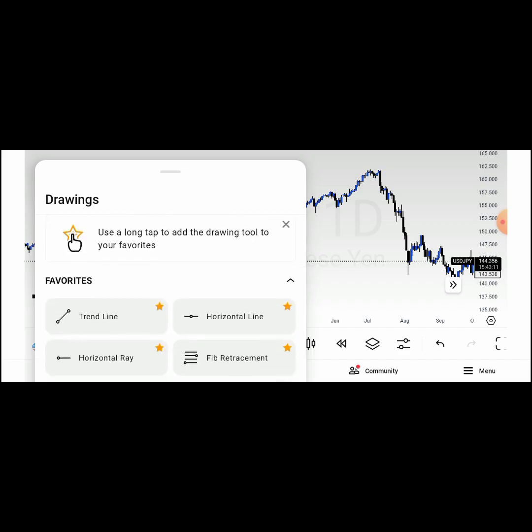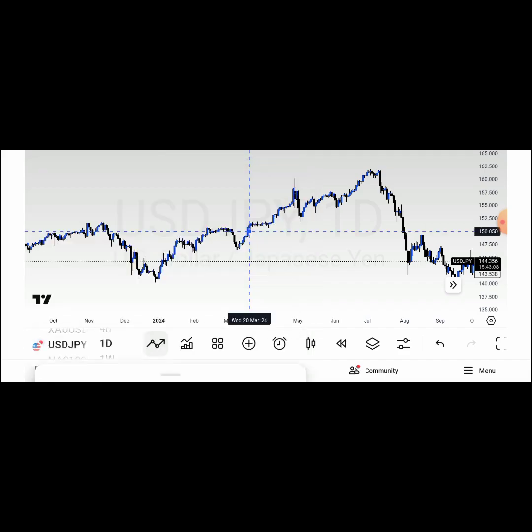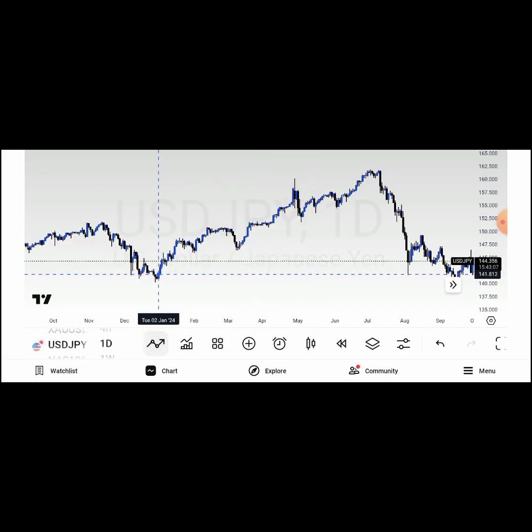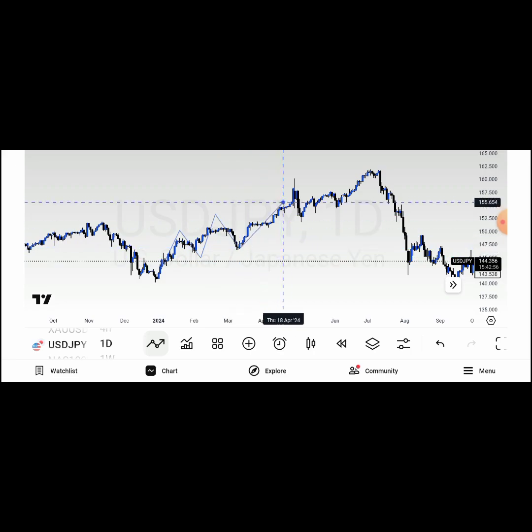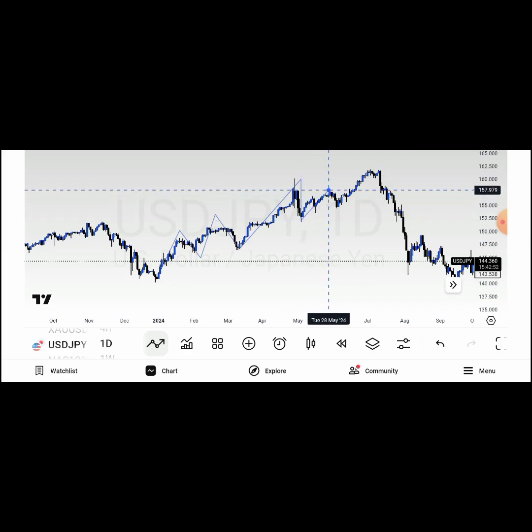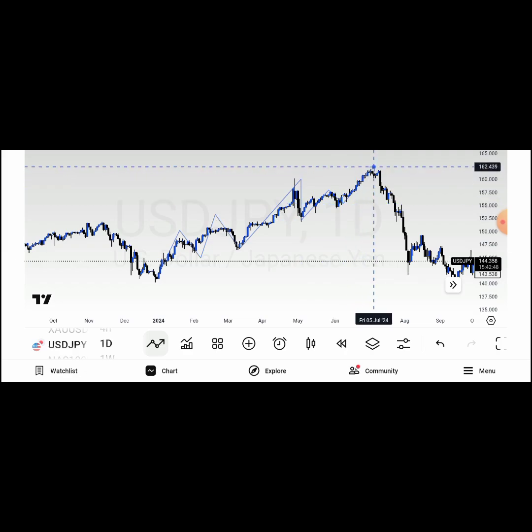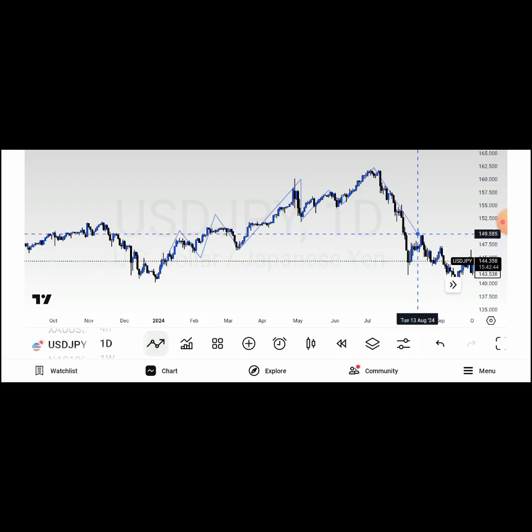So how can we tell what the trend is? Let's come here and look at this place. If you look at this point very well, let's use the path tool. So see, it went up like this, and it came down. You see, it's not as straight as what I drew. This is the real thing. Then it came down, went up, came down, went up, came down, went up, came down, and then broke like this.